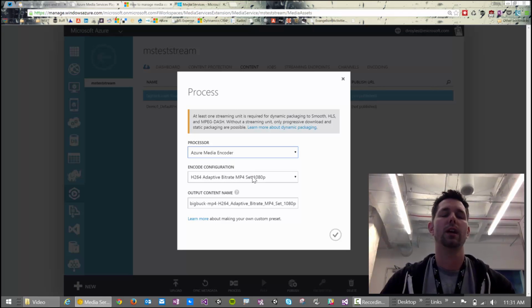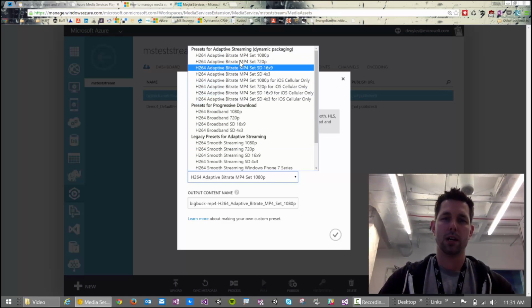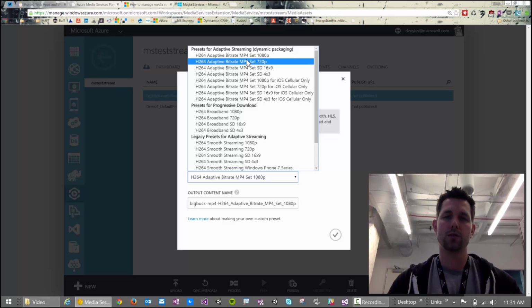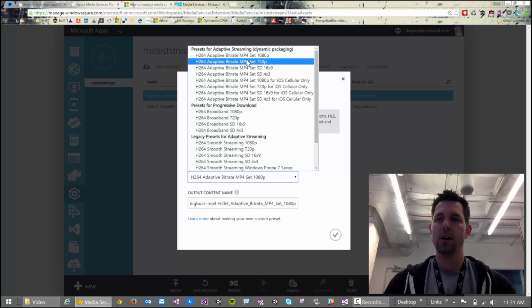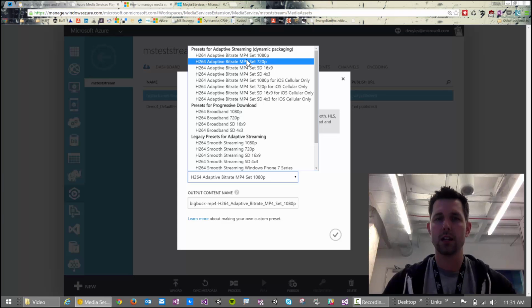But the encode configuration, this is where the real magic happens. So we have a number of options right here. We have presets for adaptive bitrate streaming. This is what I'm actually going to work with. And what adaptive bitrate does is it breaks your video up into small chunks and uses something called a manifest. So in real time, as your video is being played on the internet, your video player is going to look at how quickly your internet connection is currently working. So if it realizes, hey, you're suddenly only getting 200 kilobytes a second, I'm going to give you the low quality video feed.